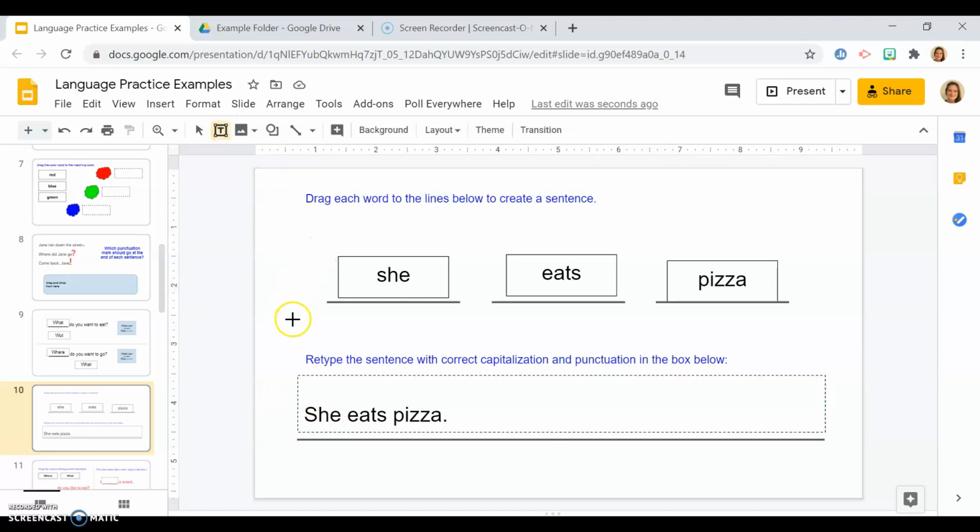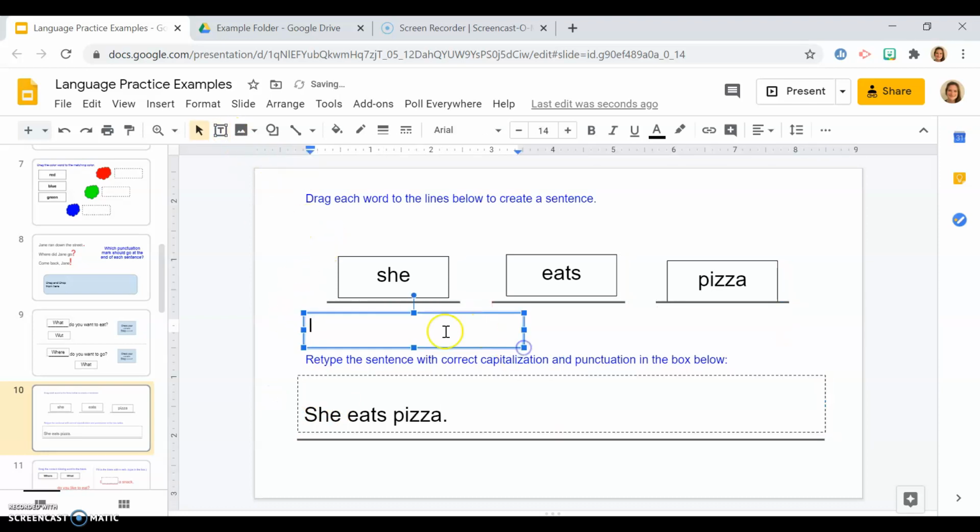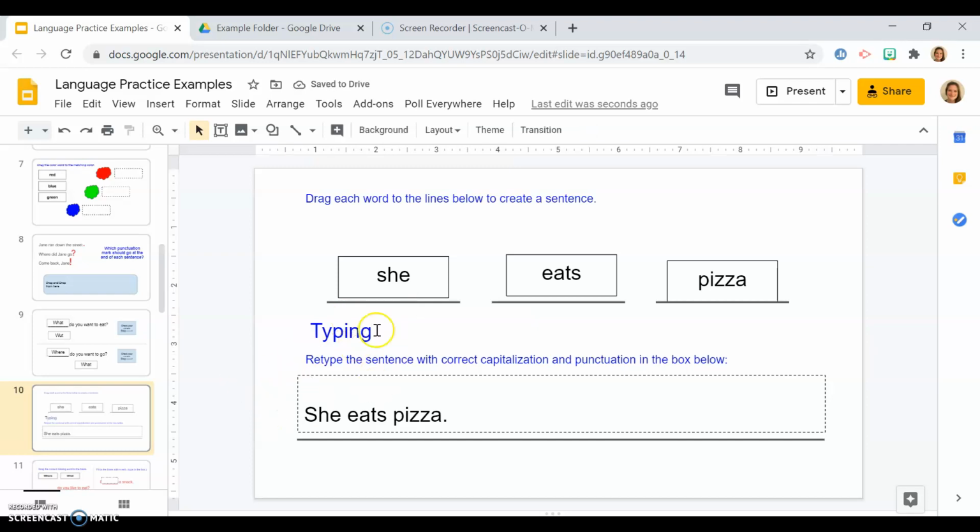If I add a blank text box here, you notice that the type is automatically pretty small. So I always, when I'm doing this for students, go in and change the font to a larger size, and sometimes I even change the color for them so that when they start typing, it's big enough for them to see.